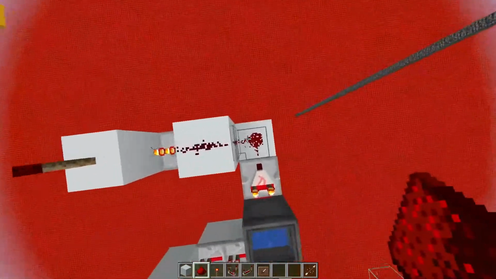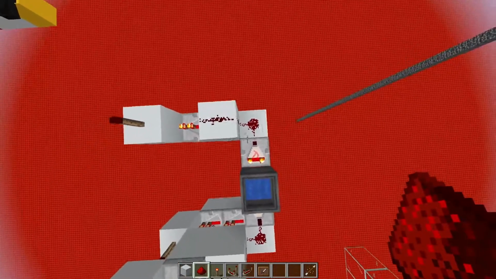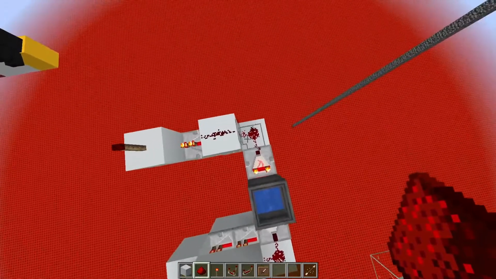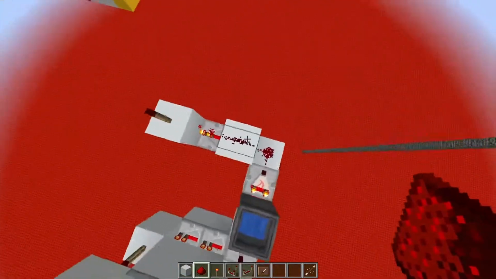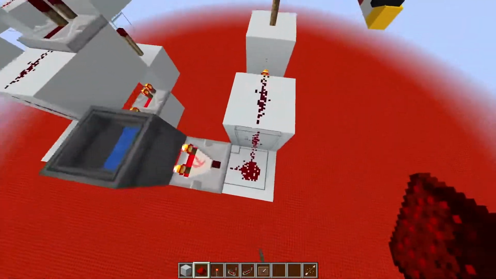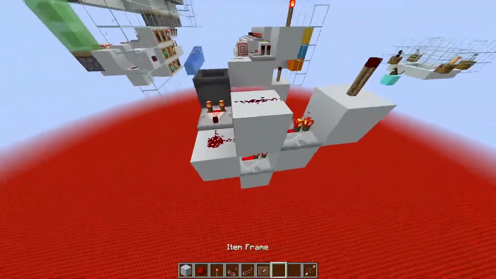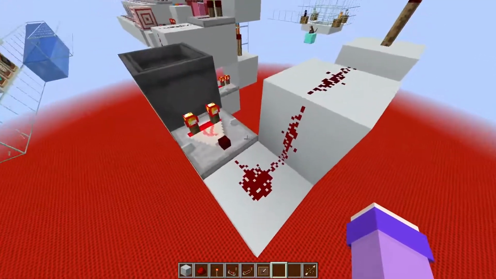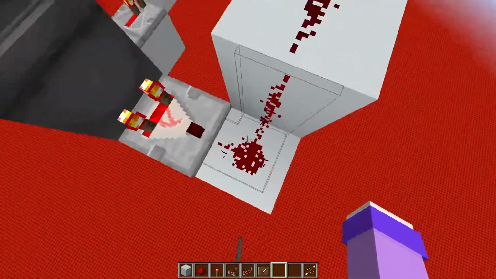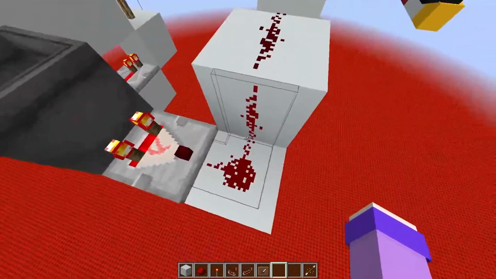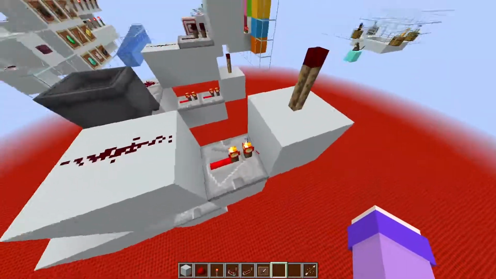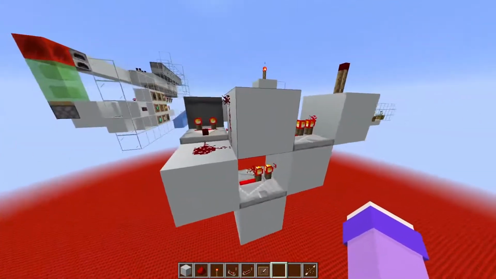So basically you just look at it like this. You can see that the output power is 1, and when the output power is 2, this one will also get powered. So basically this side one used to be just useless, and now it actually is useful. So what you see here is that this redstone dust is redirected into this block, which in turn powers this redstone repeater here. And that is not what we want.